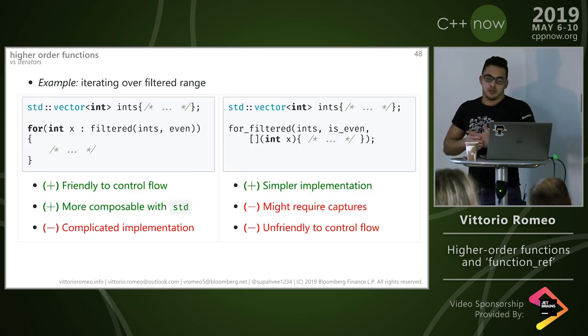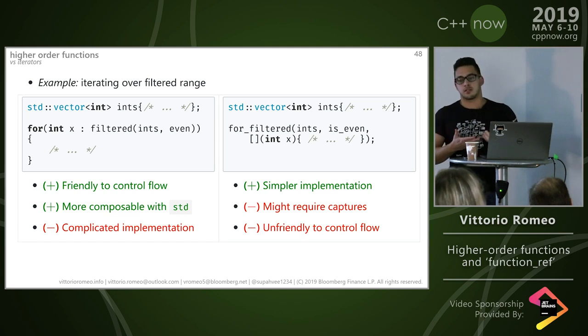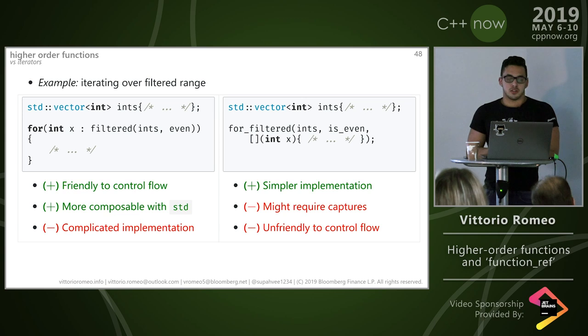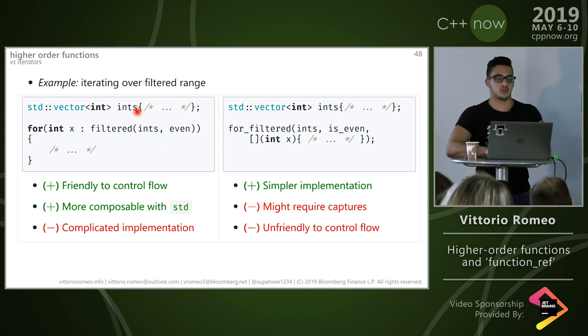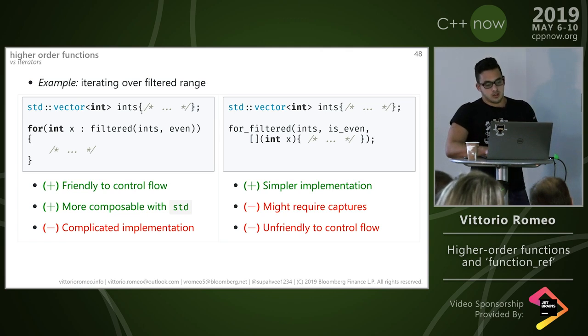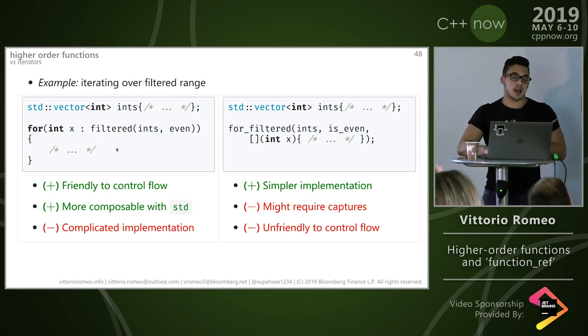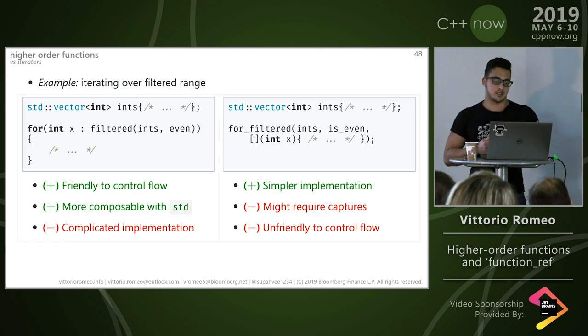Other abstractions: iterators, and in general also ranges. In this case, a range is just a pair of iterators, so I'm conflating them together. Imagine iterating over a filtered range. You have your vector of ints, and you want to filter all the even integers and do something with them. One way you could do this is by providing some sort of filter abstraction, which works with a range-based for loop. This implies that filter will have a begin and end and expose some sort of iterator type that does the filtering for you lazily.